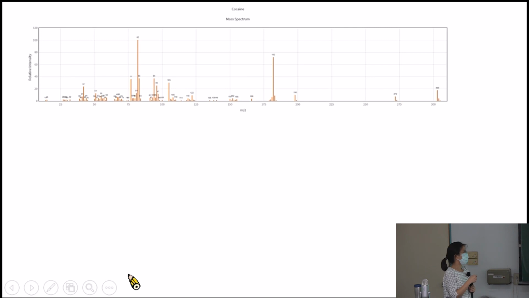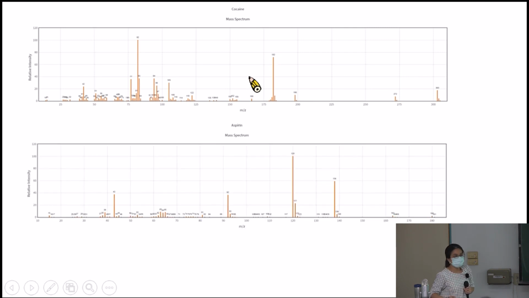Next, I want to show you some examples of what we find after mass spectrum analysis. This is one example, cocaine. You will find multiple fragment peaks, showing different mass to charge ratios or retention times. Basically, we call this fragmentation pattern the spectrum. In Chinese, it's 光谱. So we take these peaks as a spectrum.